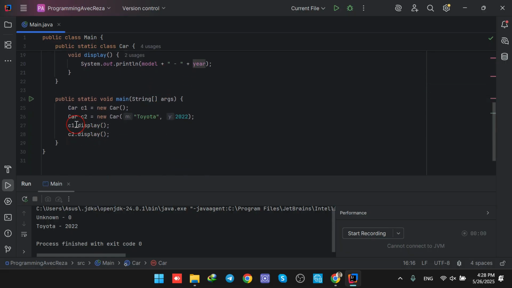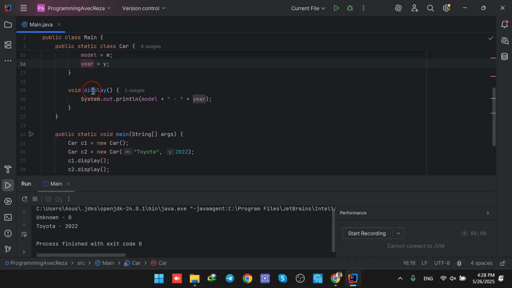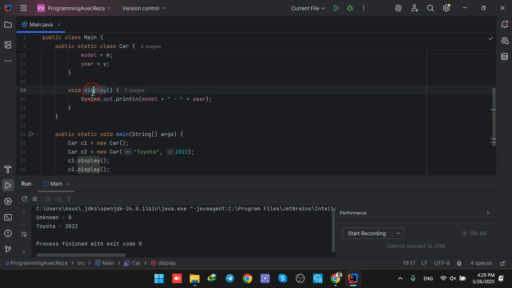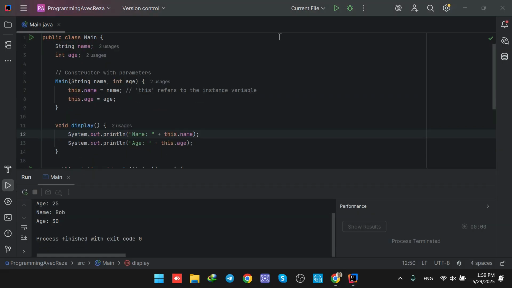Using these two objects, we learned how to call the display function, which is inside the class. So it's not possible to access this display function without using the instance or objects of the class. We need to have an object of the class first, and then we need to call this function. Thanks for watching.